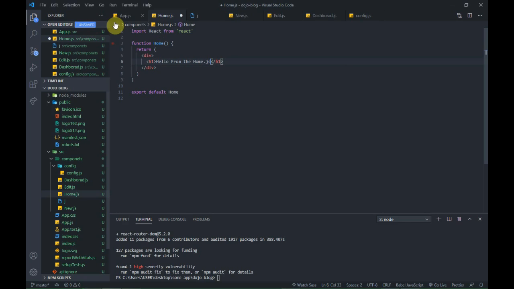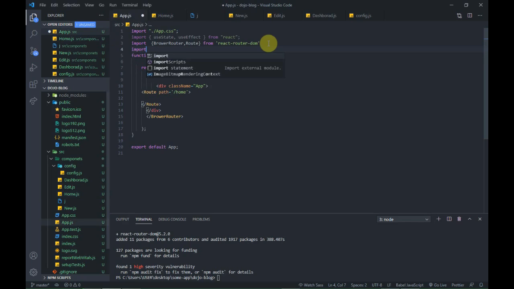Then we're just going to come to App. And if we want to load up that component, we first have to import the component here. So import Home. Make sure you name your component with an uppercase first letter, or that might give you problems. From dot slash. You might think we just write Home there, but it's slash components slash, then we'll now write Home.